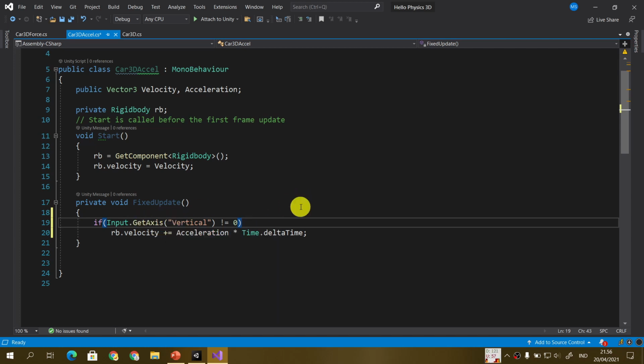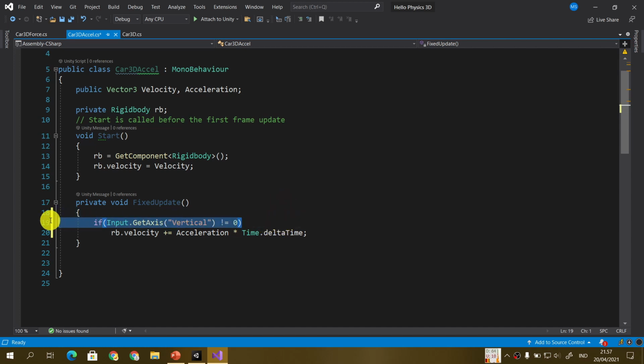However, if the positive button is pressed, which is W for the vertical axis and D for the horizontal axis, it will return 1. Also, if a negative button is pressed, which is S in the vertical axis and A in the horizontal axis, the Input.GetAxis method will return -1.